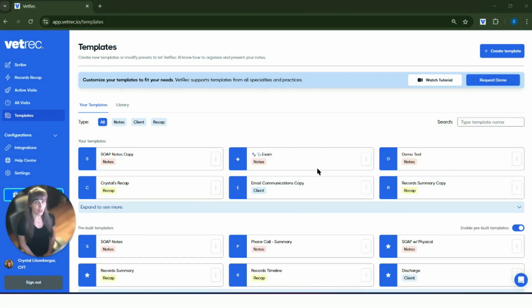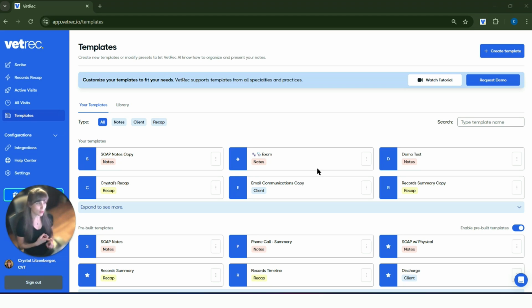Discuss templates. Now this is going to be a very powerful tool for you to be able to generate notes that are used during your consultations. And what you can see here is the template screen, and you'll be able to create efficient reusable structures for medical notes, client communications, as well as things that you can upload into your practice management software and even send to referral veterinarians. So what you can see here is the library where you have your templates as well as pre-built templates that come with the VetRec software already pre-built for you.